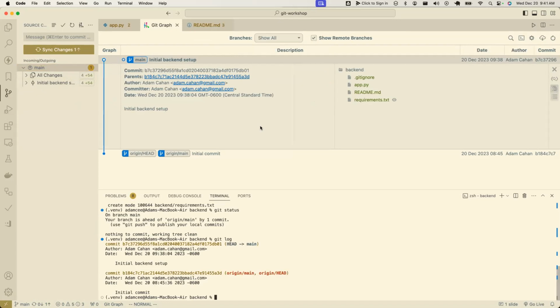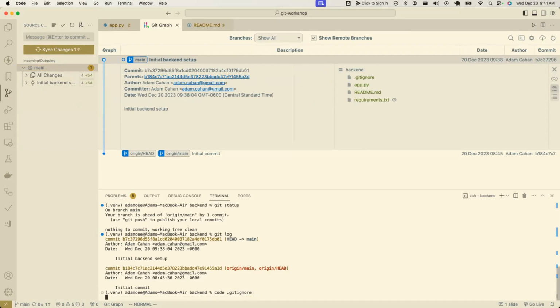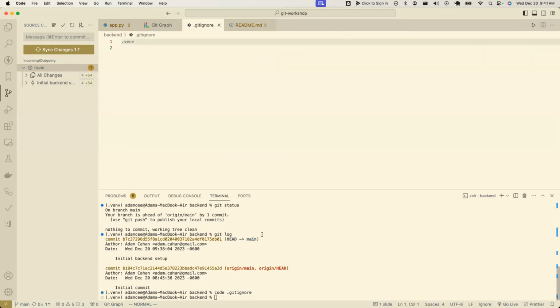If we open up the gitignore. Oh, do you mean if we had just opened the file and edited it like this? Yeah. Oh yeah, absolutely. 100%. I understand now. Yes. That command line command was just a little shorthand.